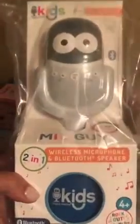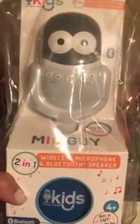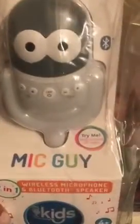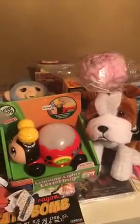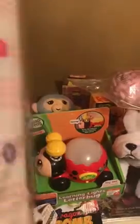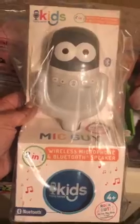This is great — this is the Mic Guy, and this changes colors. It's a Bluetooth speaker and microphone, and adults can use this as well as kids. Play music — it's just so much fun. There are multi-colored LED lights and a Bluetooth wireless microphone. It's from singingmachine.com/kids. It's great for language development, confidence building, and brain and body movement. They were demonstrating this at the show and it was really cute — it's a great gift.